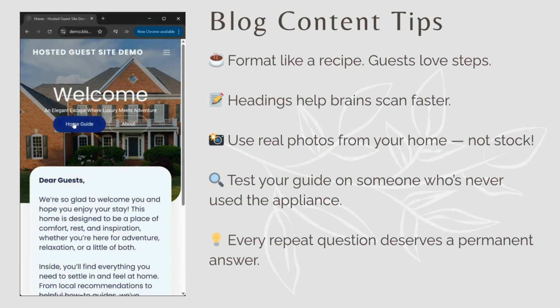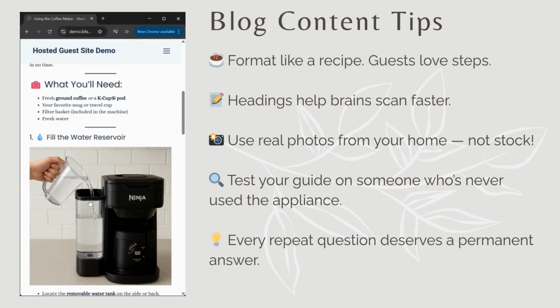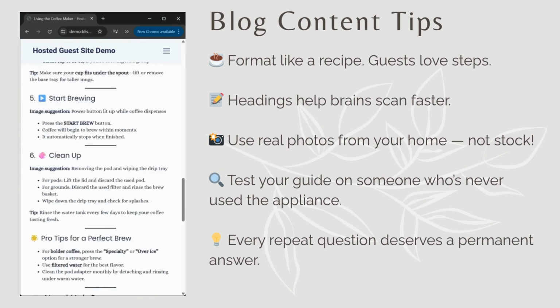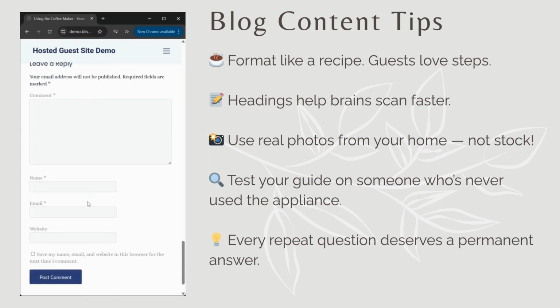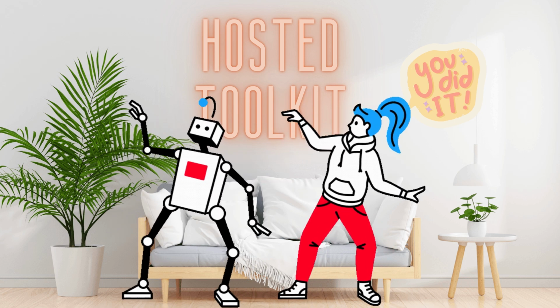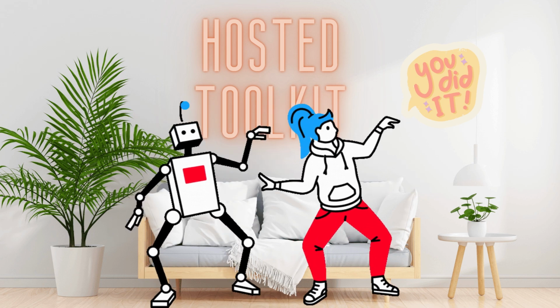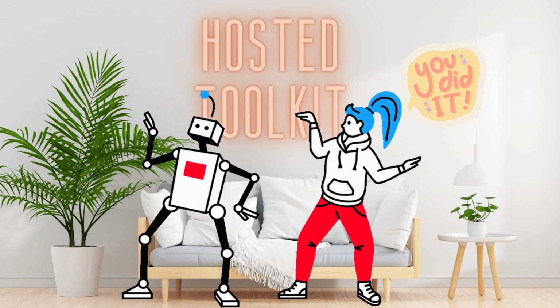You learned how to write a guest-friendly how-to using blog posts, organize them with categories, lay them out with Content Views, and connect it all to your home guide. You did it! Your first home guide post is live and already working for you. Keep going, and soon you'll have a guest guide that's the envy of every host.